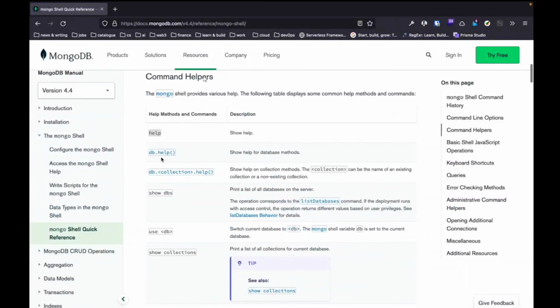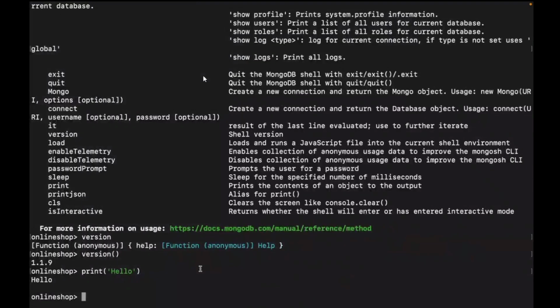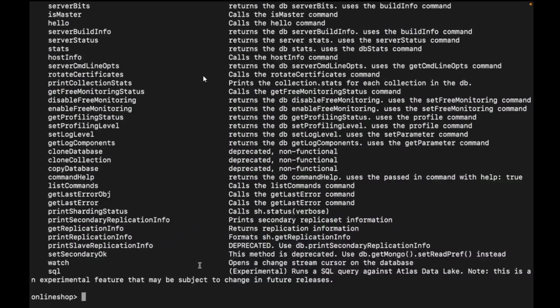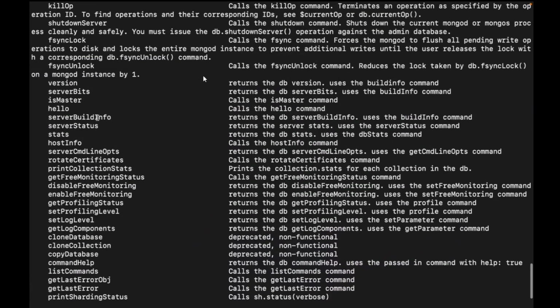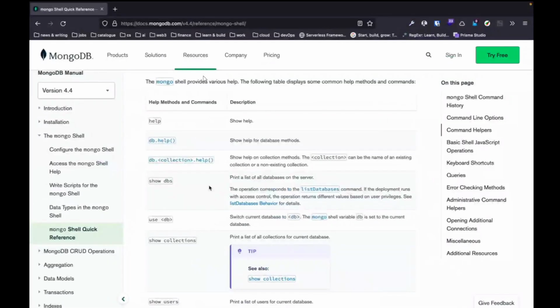Let's just quickly, if we run the db.help, it's going to tell us more about the db command itself, I believe. So the db.help. So this is telling us about the DB command, right? The versions, hello, starts, host, this stuff we have right here. Okay, so next we have, yeah.